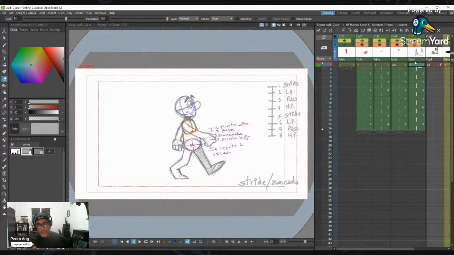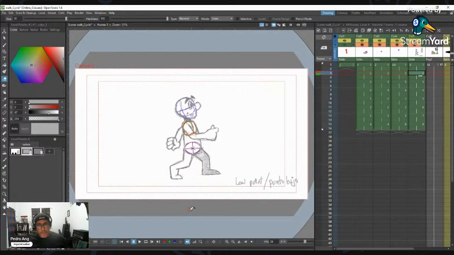There are 4 poses we need to do in a simple walk cycle, which are the stride, which is the one we see. It's the point where the feet are farthest apart. Then we have the low point. The low point is when the front foot plants on the floor.